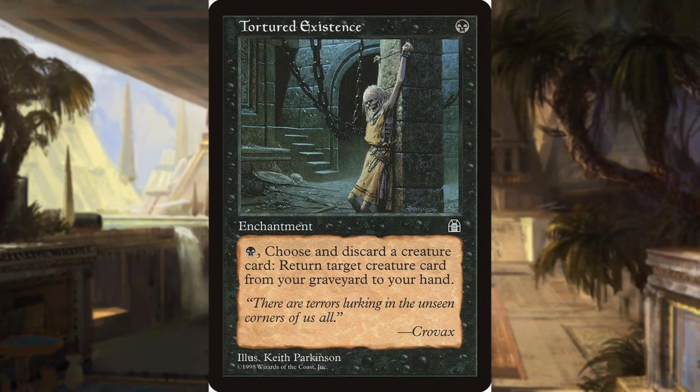Tortured Existence is probably by far and away the best card in the deck. It's a 1-mana enchantment with "pay a black, choose and discard a creature card, return target creature card from your graveyard." This will allow you to cycle 2 creature cards over and over again from your graveyard, getting even more value as you make more and more tokens.